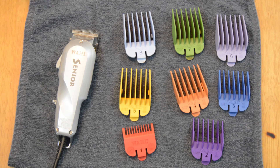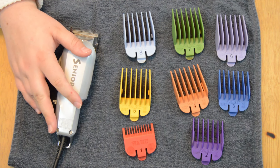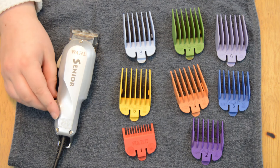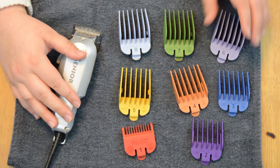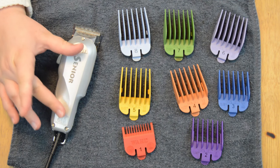Hello and welcome! I would like to go over something really important when it comes to being a beginner and learning how to cut hair, and that is clippers — how to understand them and use them to get the best results on your haircuts. I will just be covering the Wahl clippers, as these are the clippers I have the most experience using and I believe to be the easiest to use for a beginner.